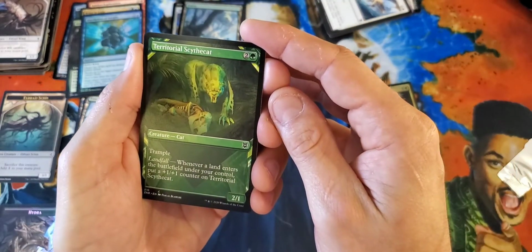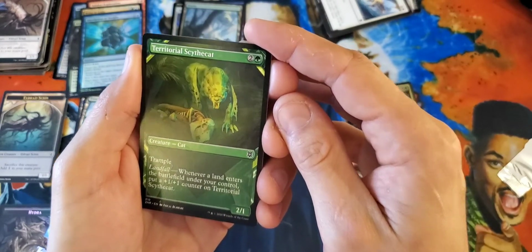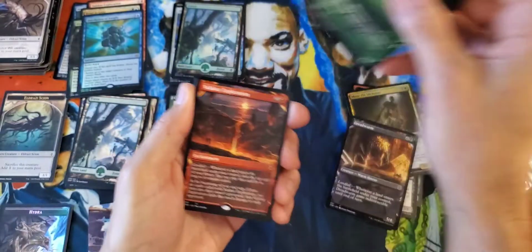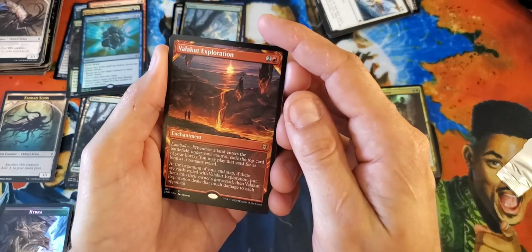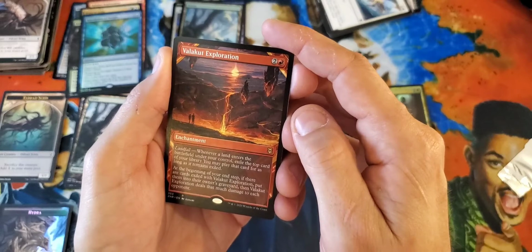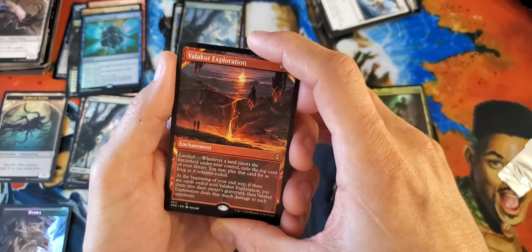Territorial Scythe Cat. Cool art. Cool card. Creepy cat. Look at that thing. Don't want to be messing with him. This damn card. What was I talking about? We keep getting these. They show up everywhere. I have, I think, a couple versions of this artwork. I have a couple of the regular one, and then I think I have a couple foils as well.